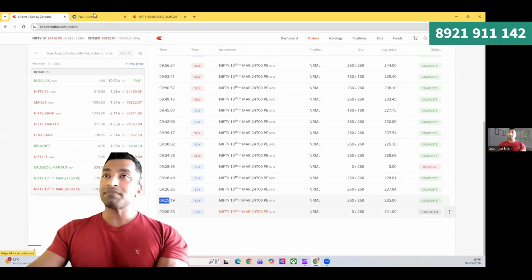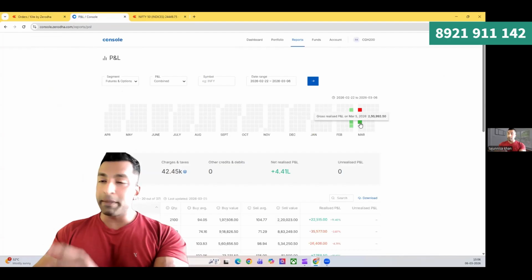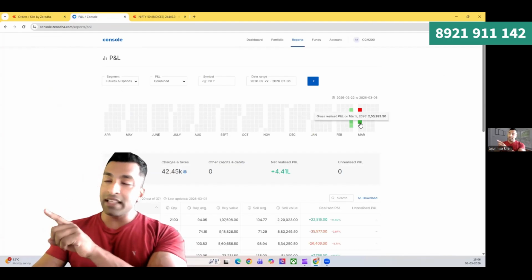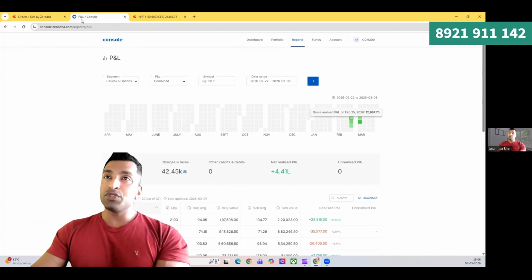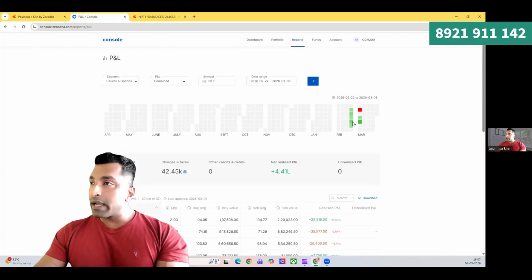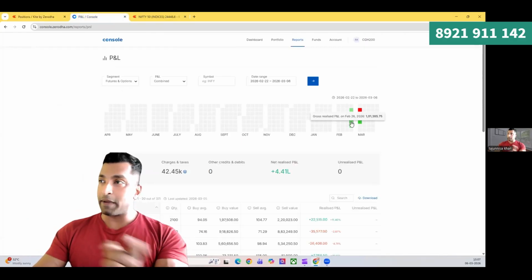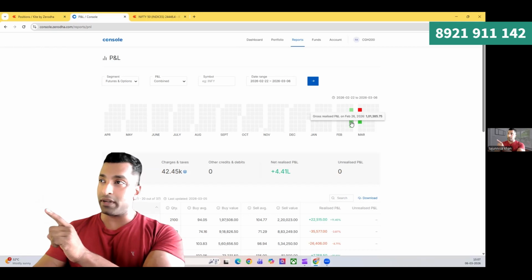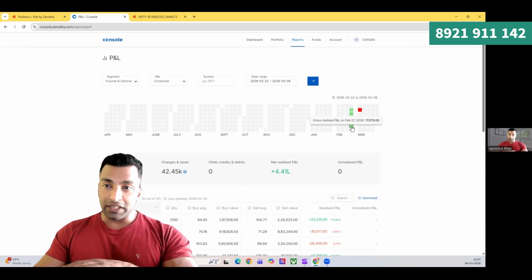Perfect. Now, as I told you that we got big profit yesterday. 2,50,000 is our yesterday's profit. So what we do today, we will be defensive. We don't want big profit. This is something which we always follow. Because if you look at this day also, previous Sensex expiry, you can see 1,01,000 profit. But if you look at the next day, I'm defensive. Right?